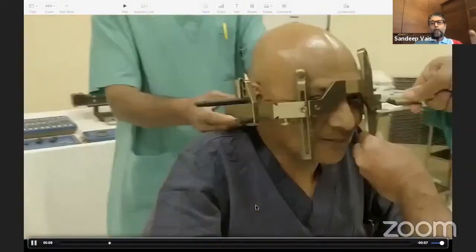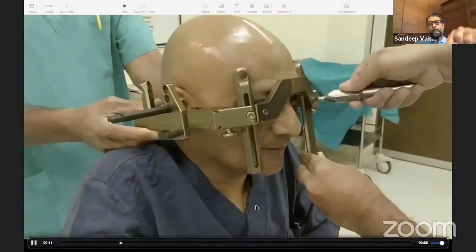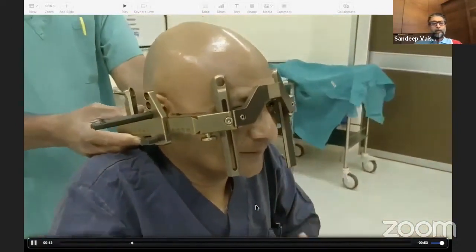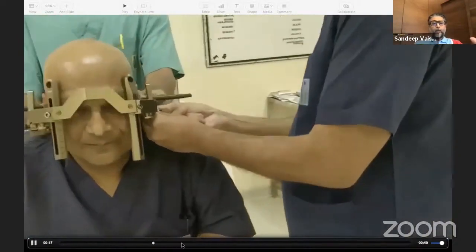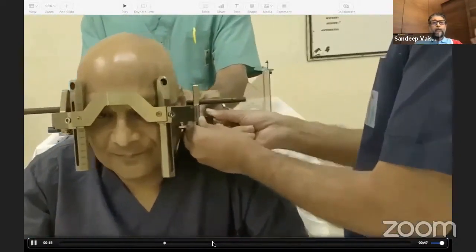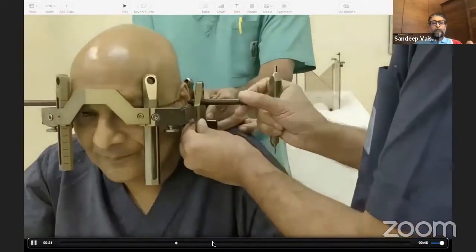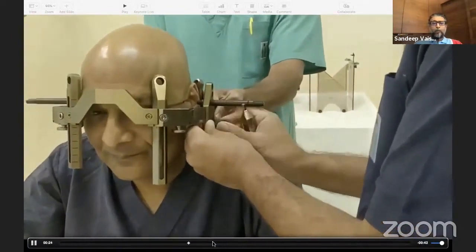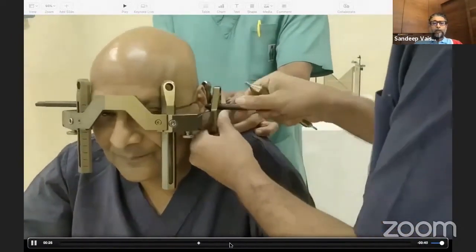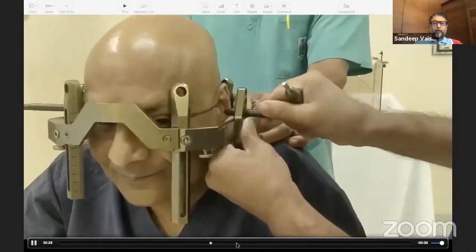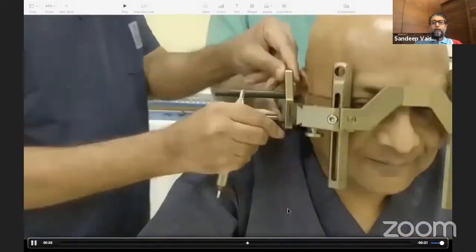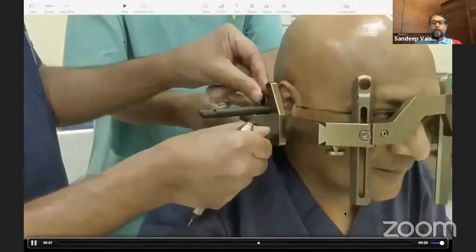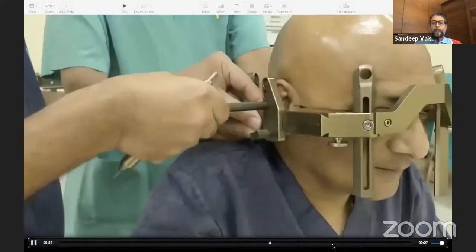I usually keep it lower down, though it comes on the forehead, because the incision in many patients comes quite anteriorly. So I don't want the pillars coming in my way. Once everything is ready, then only you should put the earplugs in, because that is the most painful part of the whole surgery. But that lasts only for a minute or so. We have already injected local anesthesia, and as soon as the effect of local anesthesia is there, you just put the screws in.